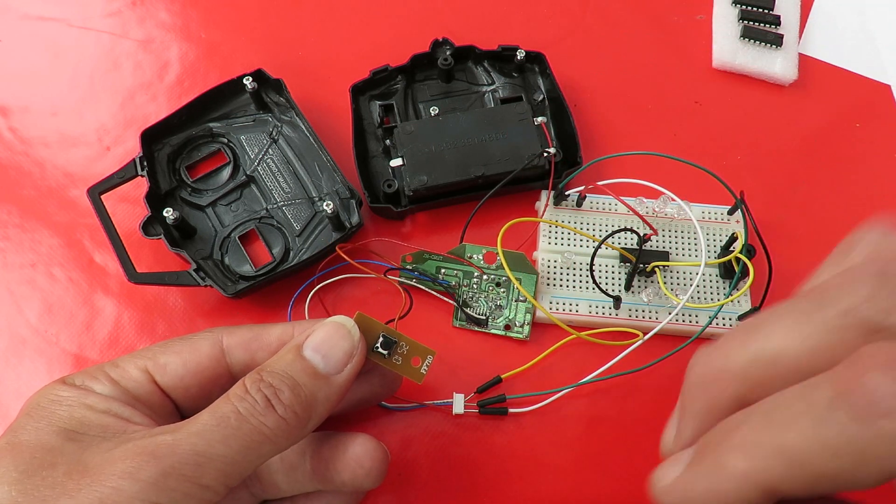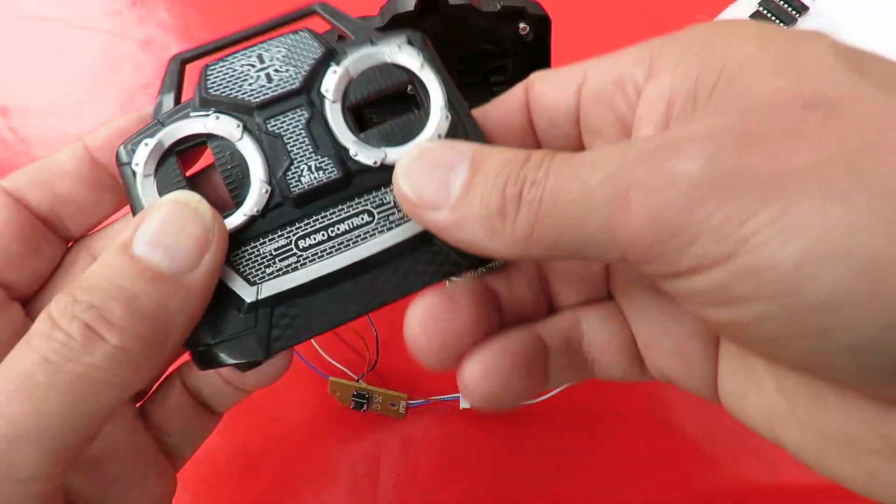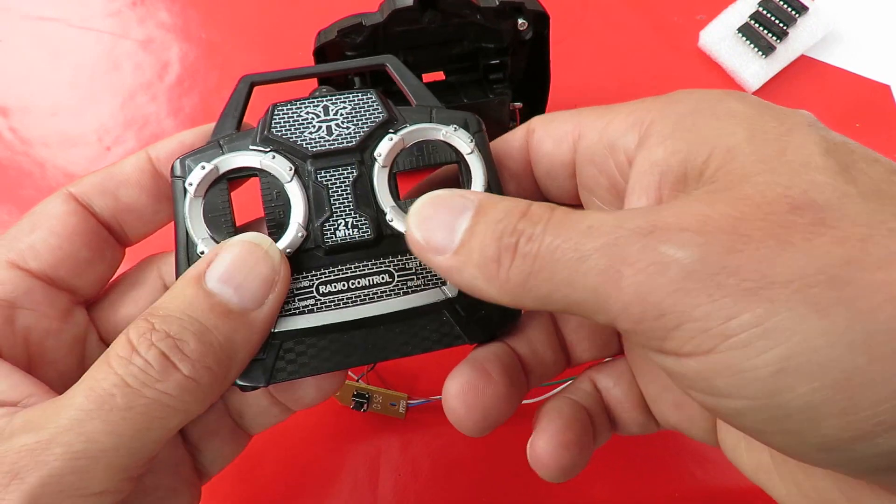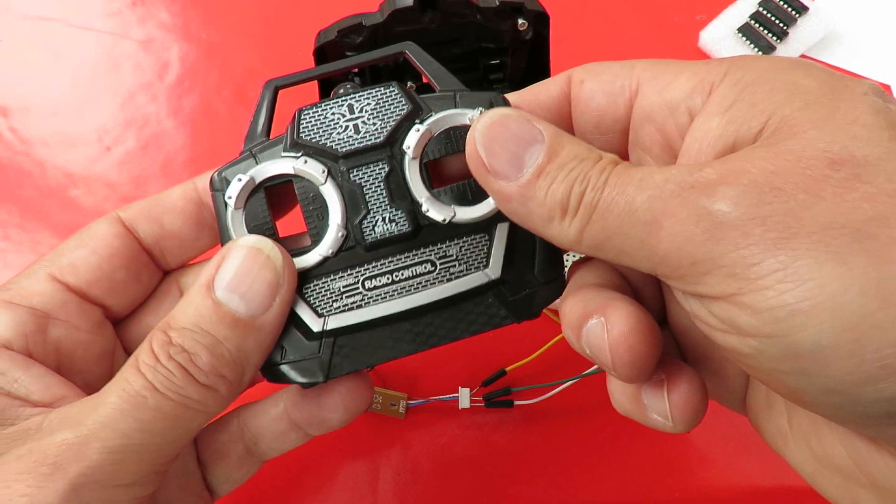I'm now going to take the circuit apart, but I'm going to fit that button about there, I should think, and then I'll have a little transmitter of my own that I can use the turbo feature on.